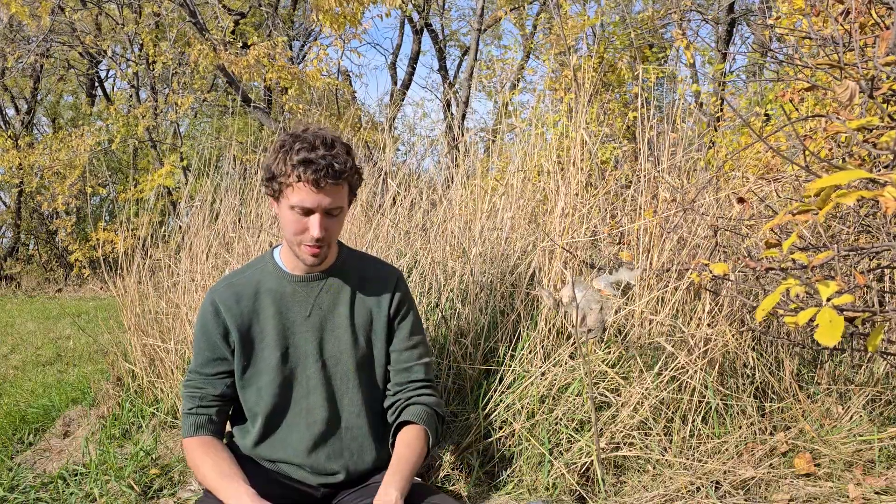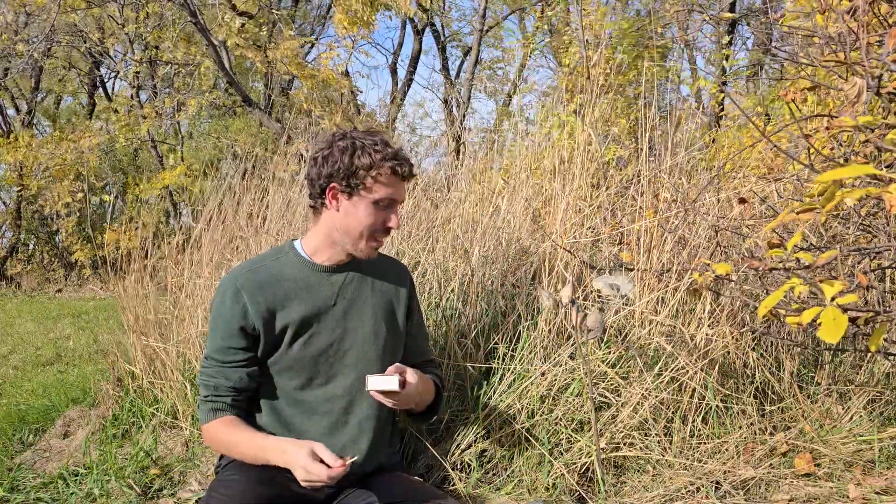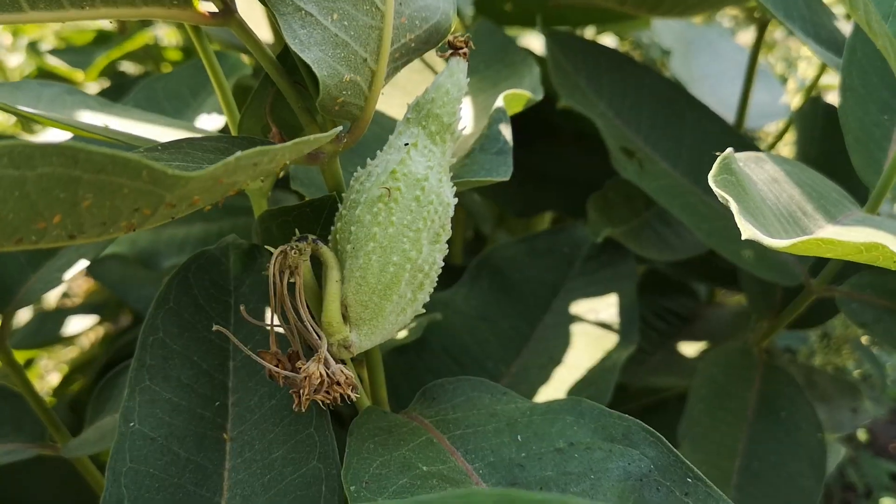For the last use — and probably my favorite — milkweed floss is pretty flammable. Maybe good as a fire starter. They burn so quickly there's not much beyond that, but fun anyway. Now, I did mention that when immature these pods are edible, and actually most of the milkweed plant has some sort of edible or practical value to humans. But it's a bit late in the season to show most of that, so maybe sometime in the future there'll be a part two on milkweed. Be responsible — use fire responsibly.